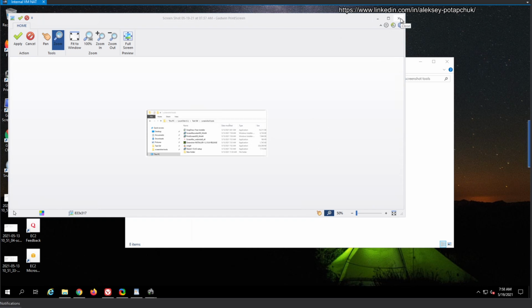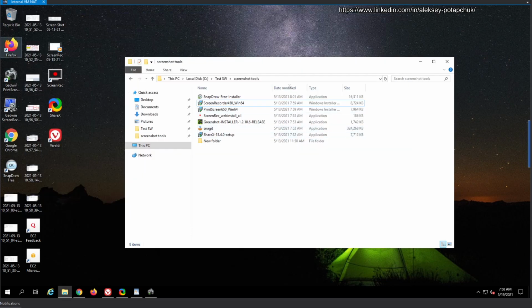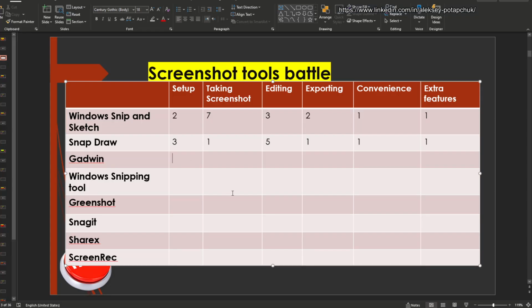And when you need to edit the screenshots, you just do it in Paint or whatever tool you prefer. So for us, the setup is very straightforward. I would give it 7 because it doesn't trick you. Taking screenshots is very convenient. I would say this is how it should look on every tool, at least from the get-go. And I'm going to give it 9 just because when compared to some other tools, it's still missing a point. Editing doesn't exist, but it doesn't pretend to have it.